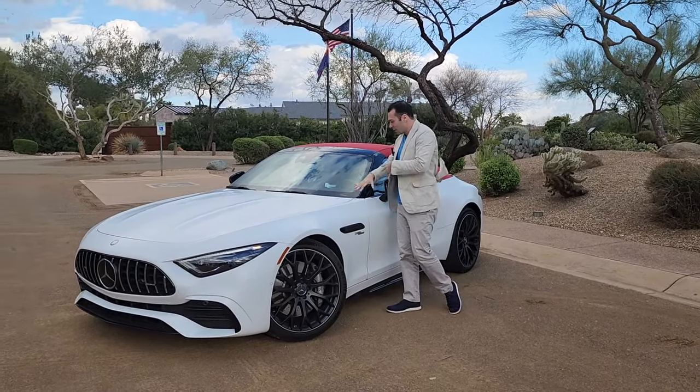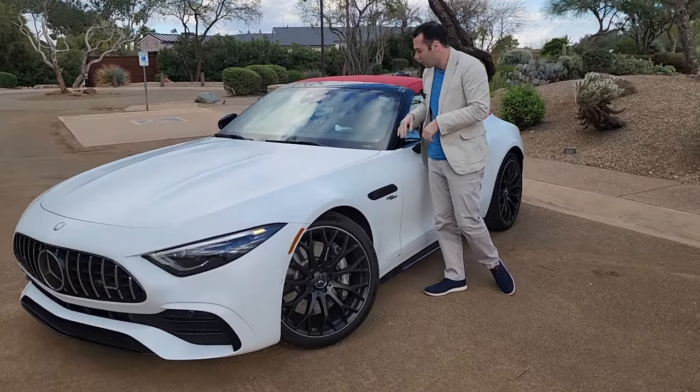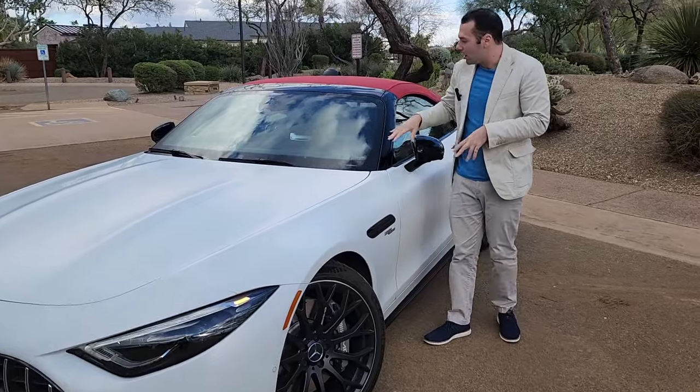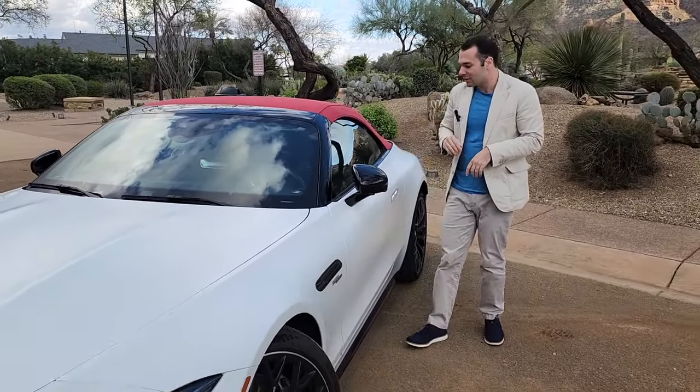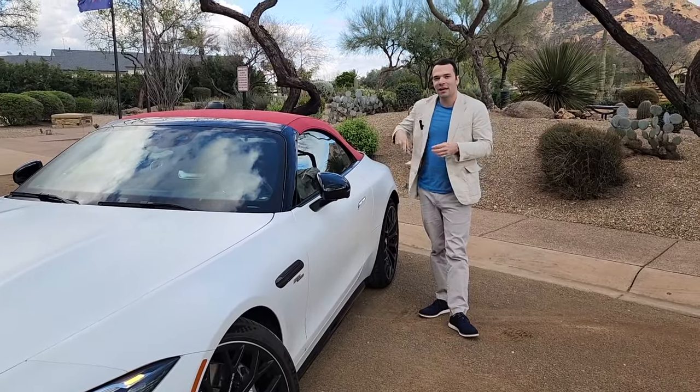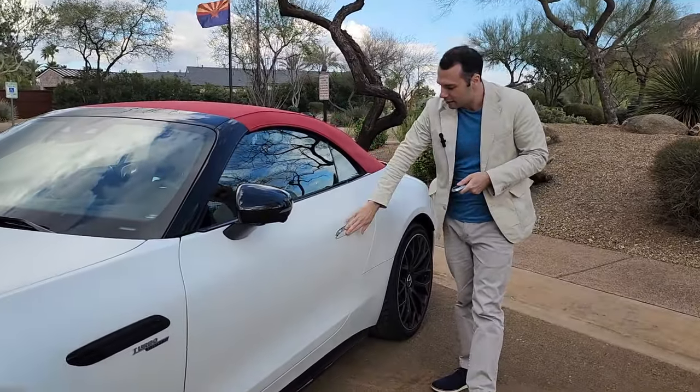Also, as we're just looking around up here, we'll notice these cool little speaker grills, which are part of our premium audio system. We'll jump, of course, more into that in a minute, but those just have such a cool look to them. One of my favorite design features, though, about this vehicle is the pop-out door handle.